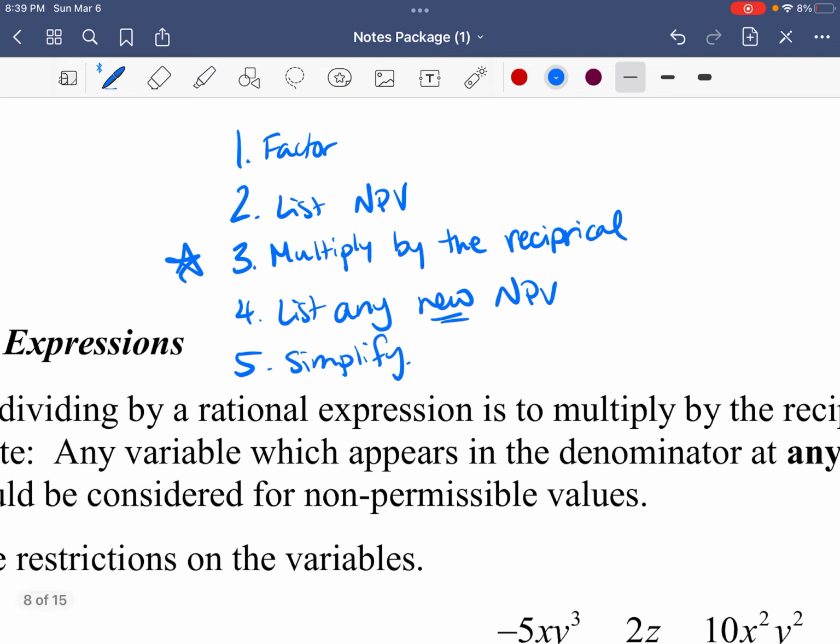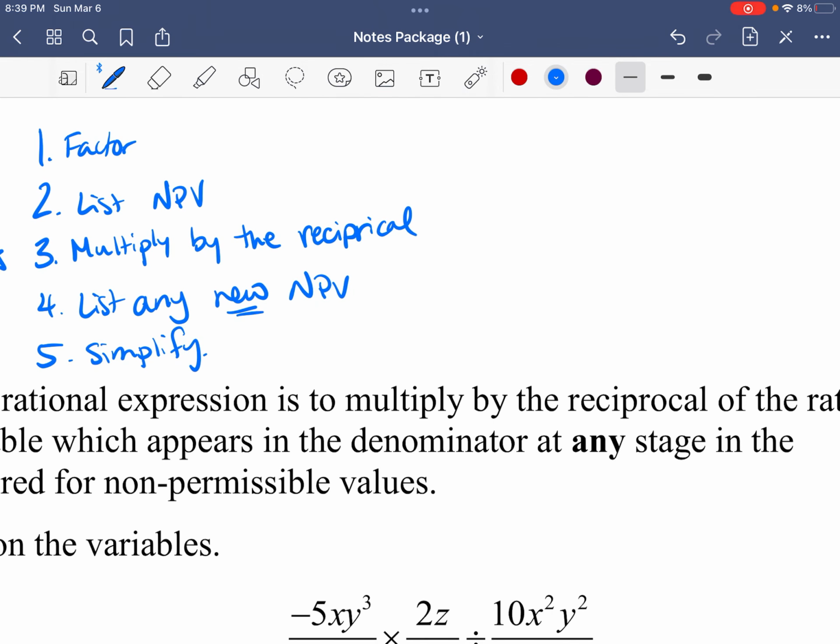So a couple of things, the reciprocal. So if I have a fraction like 1/2, actually let's do a different number, because then you can actually see. All right, like 3/5. The reciprocal is 5/3. Okay, so what happens here is the numerator and the denominator swap places.